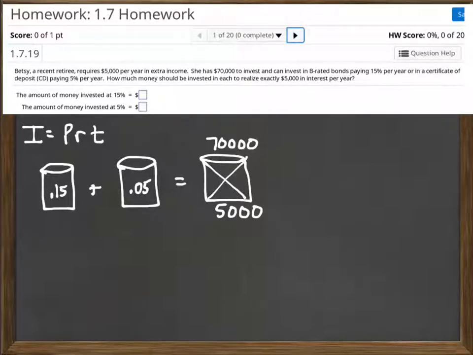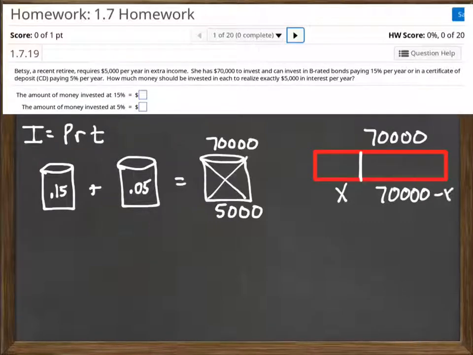So now we're only allowed to use one variable, but there's two things that we don't know. We don't know the 15%, and we don't know the 5%. So a very common algebraic technique follows here, and that is I have $70,000, and I'm going to divide that up amongst two things. So if I make one part of that X, as I've done here, then we talk about what would be left. Well, we would have $70,000 minus X left, and this is a very common technique.